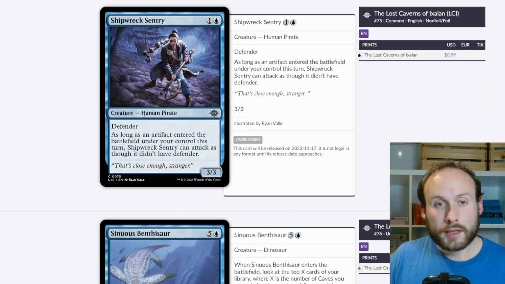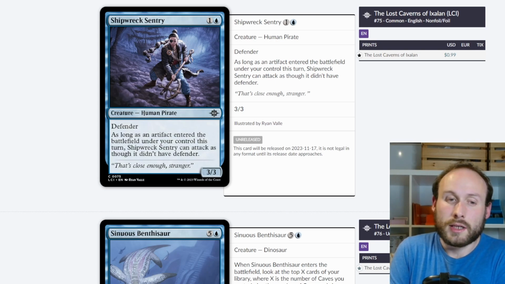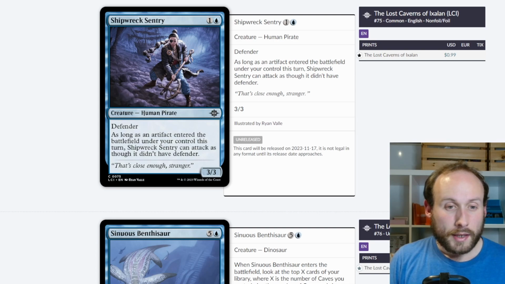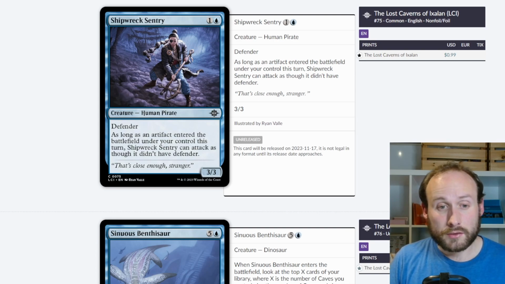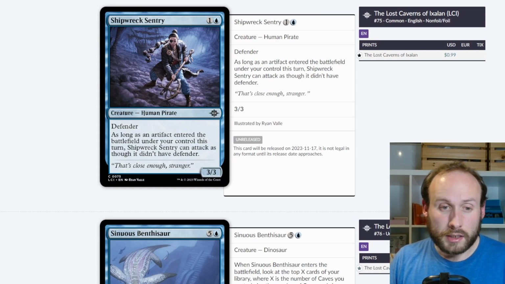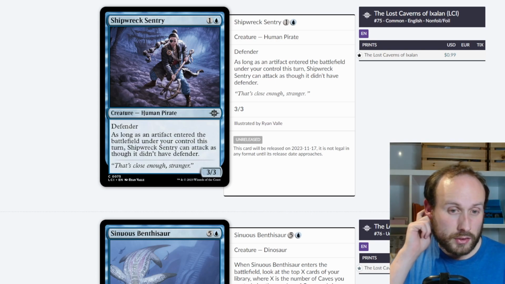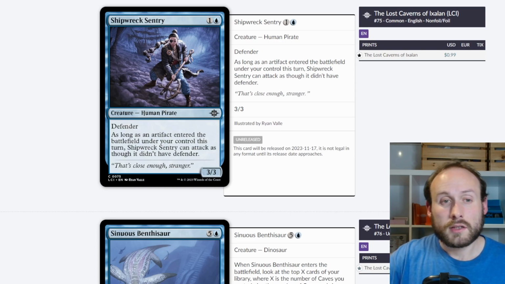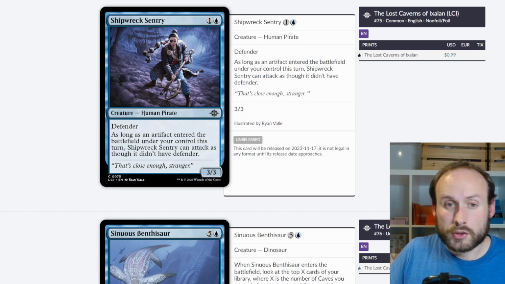We've got Shipwreck Sentry is a 2-mana 3/3 Human Pirate, which sounds really good. It is Defender, so it can't normally attack, but as long as an artifact entered the battlefield under your control this turn, then it can attack as though it didn't have Defender. So a 2-mana 3/3 every turn that can attack as long as artifacts entered. You might have artifact creatures entering, you might have map tokens and treasure tokens. So Shipwreck Sentry could potentially be a decent attacker on the majority of turns.